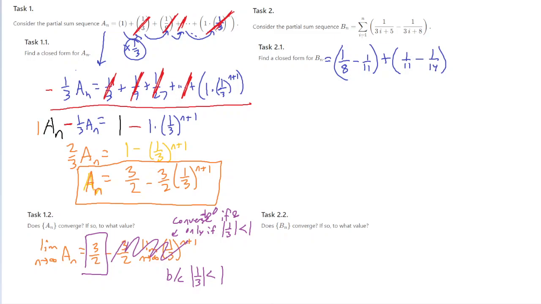Let's do one more for good measure. Let's plug in a 3. It's going to be 1 over 9 plus 5 is 14. Plug in a 3, 1 over 9 plus 8, that's 17. And we're going to keep doing this. Running out of room, so plus dot dot dot. And the last thing we'll get is plugging in this top number here, n. So just rewrite it, but with n's.